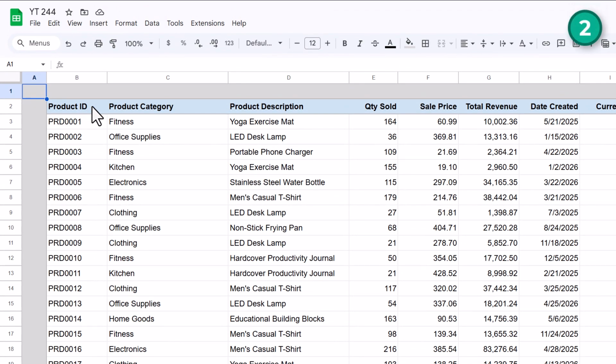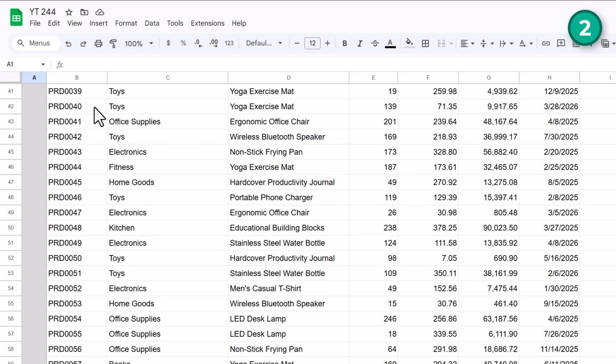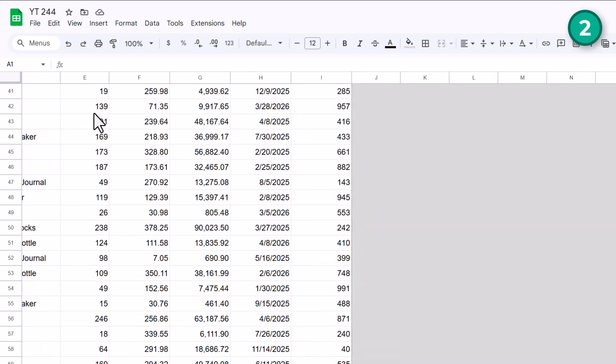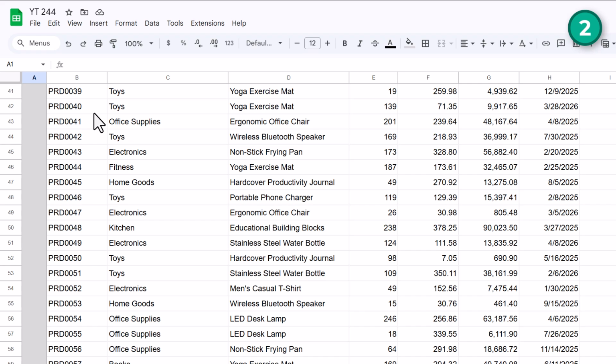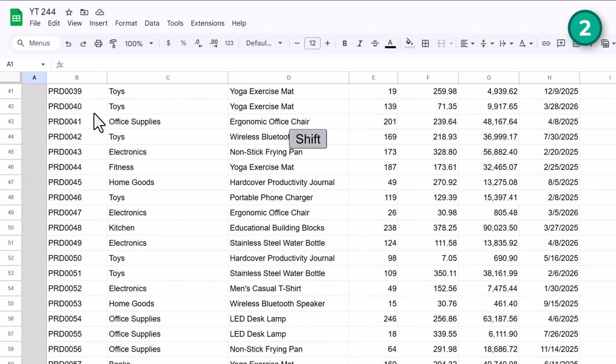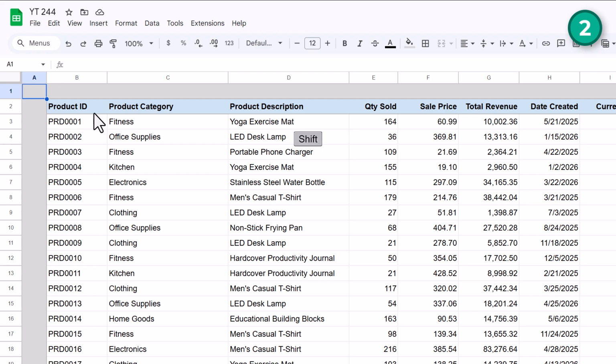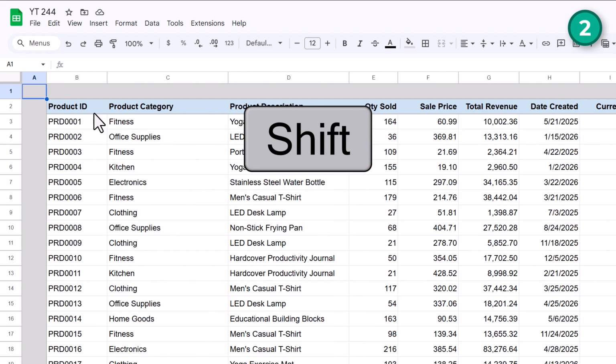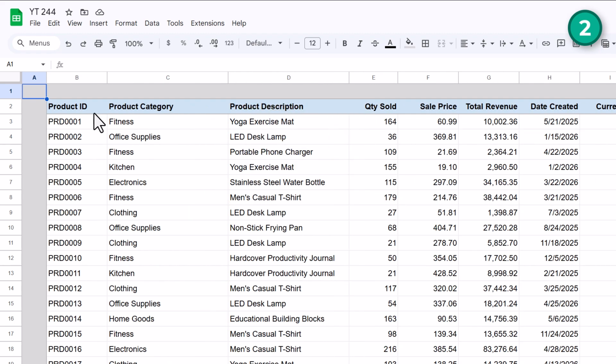Speaking of scrolling, one of the biggest time savers for me is not only being able to quickly scroll up and down, but also left and right without having to use the scroll bar. You just need to hold Shift to scroll horizontally instead of vertically. Let go to scroll normally and hold Shift to scroll sideways. It's a really simple shortcut, but it's also a big time saver.